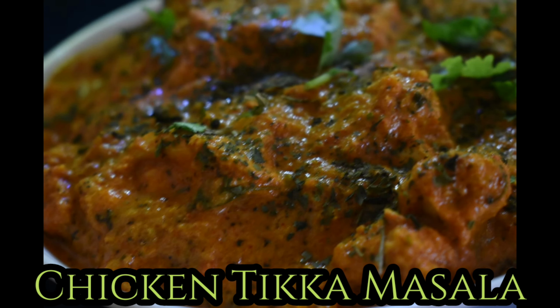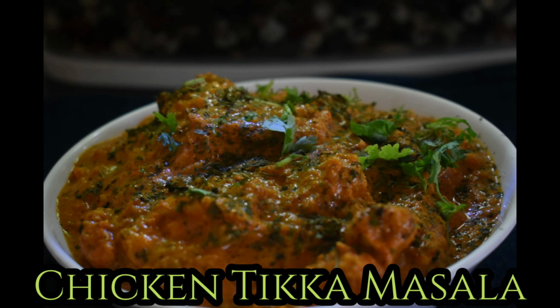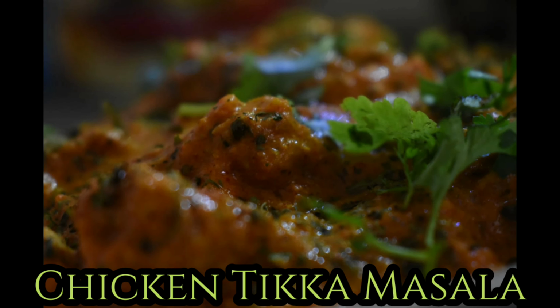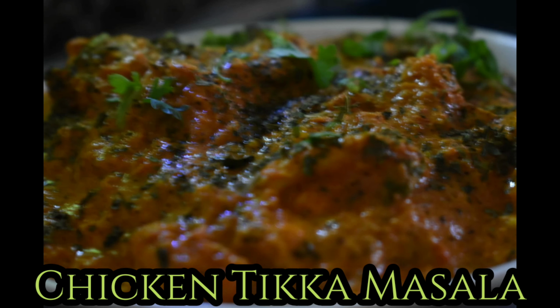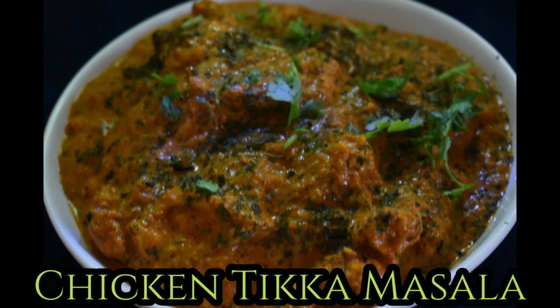Today's recipe is the chicken tikka masala gravy which has been smoked. Chicken tikka masala is a creamy, rich curry made using grilled pieces of chicken and then cooked in an onion tomato based gravy. I have tried infusing the dish to get the smoky flavor that you get in the restaurants.